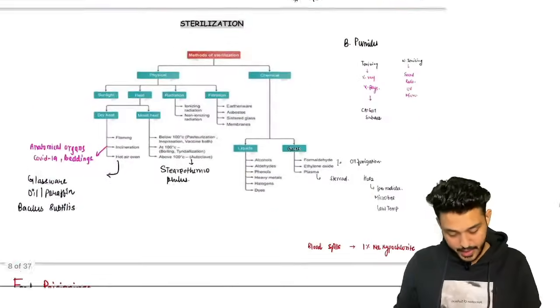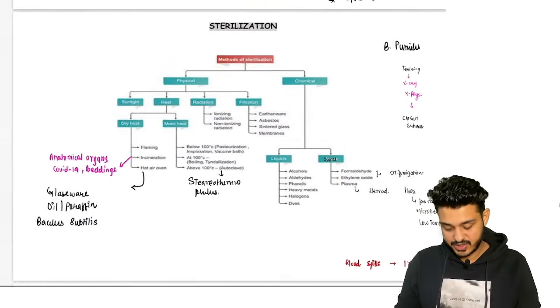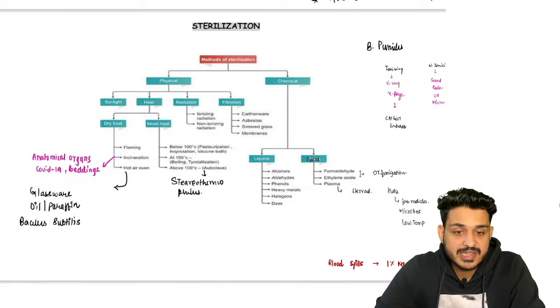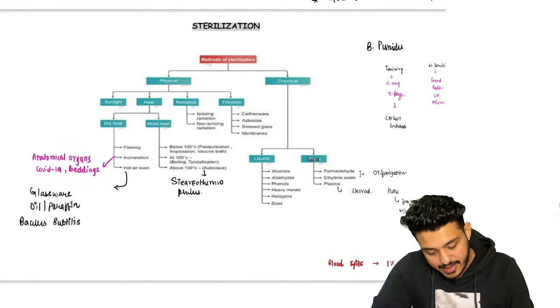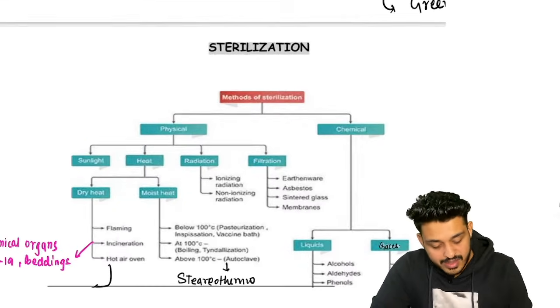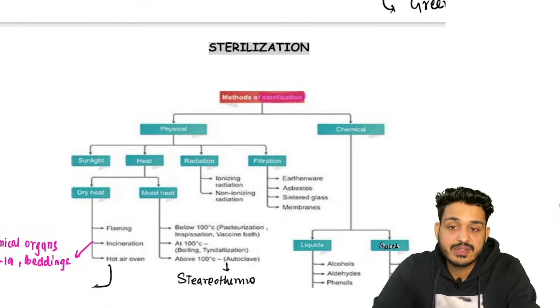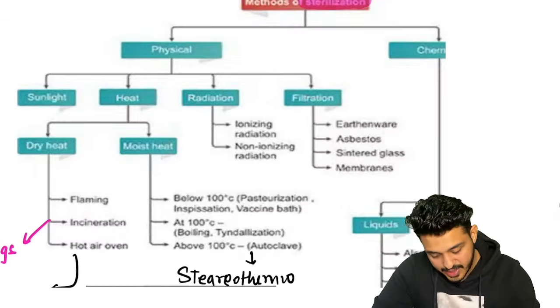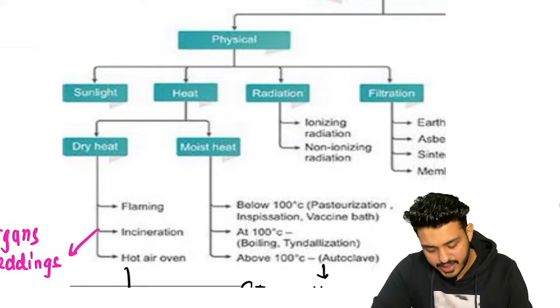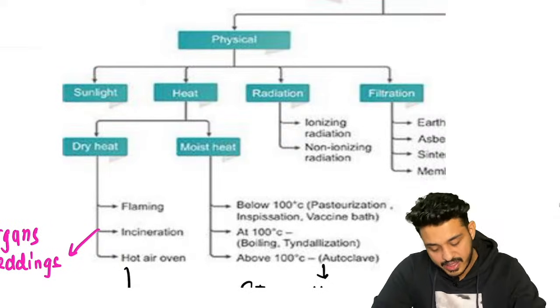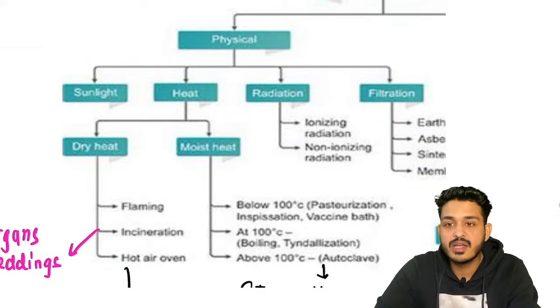Okay, done. The next thing we are having is about sterilization. What is sterilization? How many methods do we have in sterilization? Let's try to appreciate, right? We can have physical and chemical methods of sterilization. In physical, the normal method in day-to-day life is putting things in sunlight. This is a physical method.